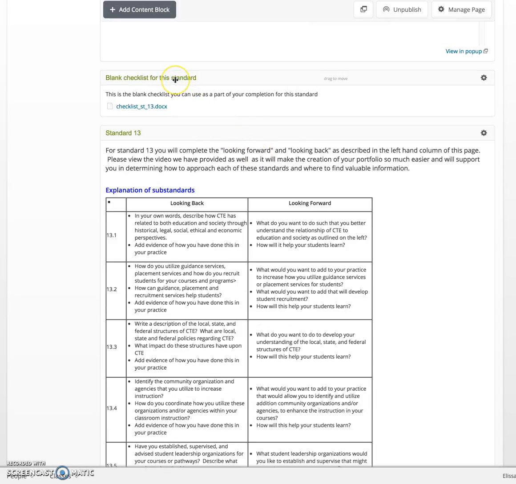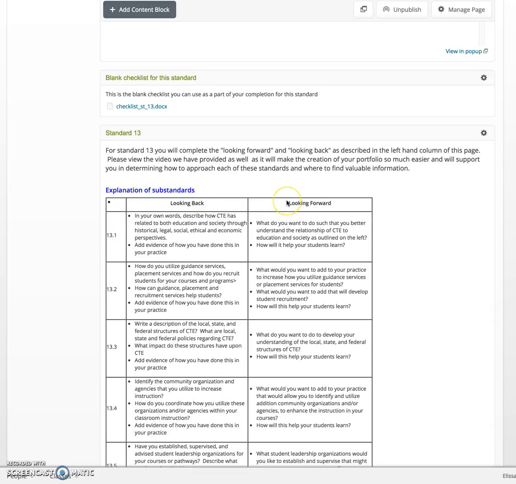There's a blank checklist for the particular standard you're working on. Then you'll find there are a series of supports. Everything past this is a support for you to help you determine how best to respond to those substandards. You'll see there's looking back. There's a series of questions to support you if you select 13.1.